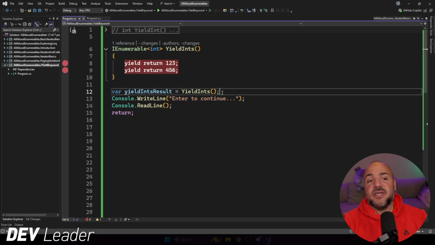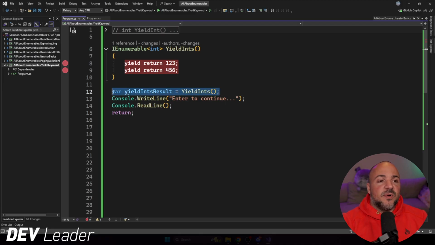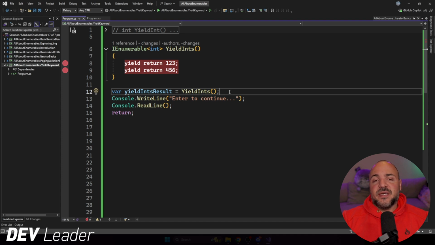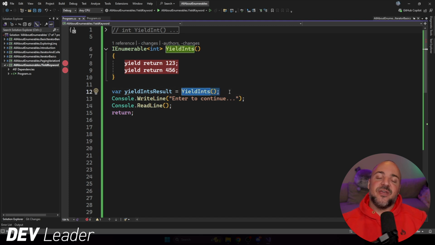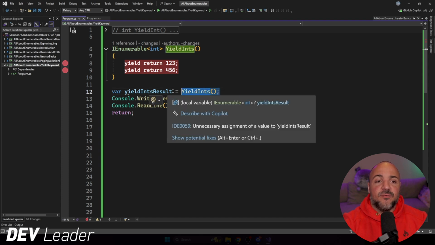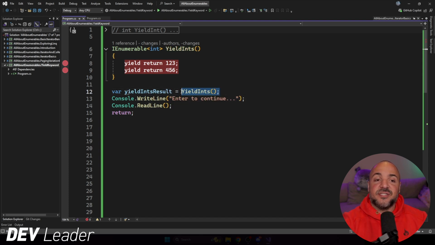That's because this is a property of iterators. And this is, in my opinion, one of the most confusing things when people are using iterators because they're not expecting this behavior if they're not familiar with iterators. Line 12 is essentially only doing an assignment of a function pointer. And that might seem incredibly confusing because you're saying, Nick, I literally see right here that we are calling this method. And that's how it looks. I get it, for sure, but what's actually happening here is that this is a function and we're just assigning it to this variable. This is not actually invoking this function. And the reason that's not happening is because this is an iterator.